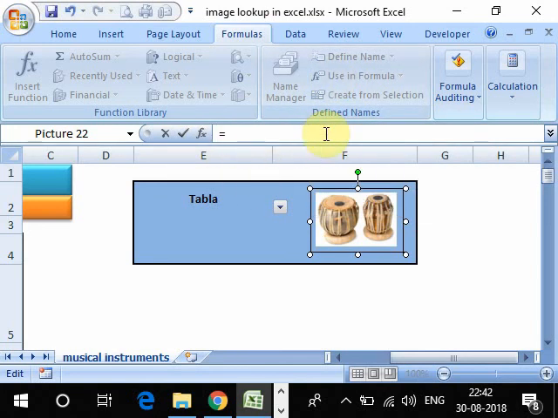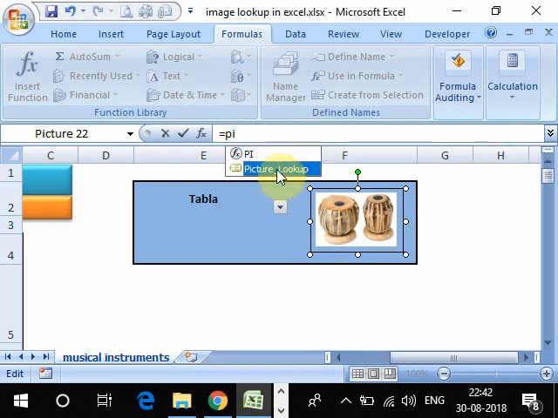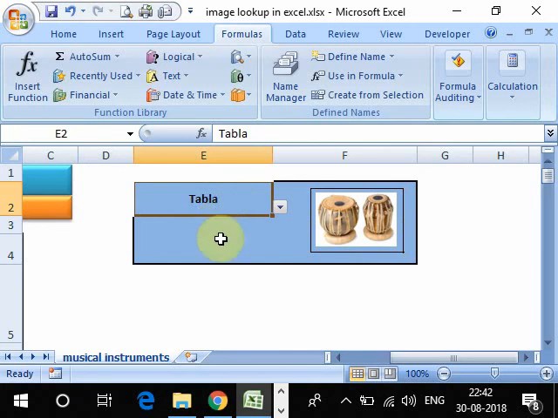If we start typing the name, it will show the name, so we can select that. So press enter. So now the picture lookup is ready.